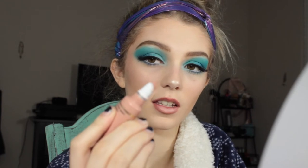Okay, so after you line your lips, you're gonna take the Melted by Too Faced lipstick in the color Sugar. And obviously, you're gonna put that on your lips. And this lipstick is really interesting to me because it has like a felt tip, like how a marker has. It's so weird, I've never seen that before. And I've never tried this lipstick before. So I decided to give it a try, and I think it's pretty good, but I like this color.